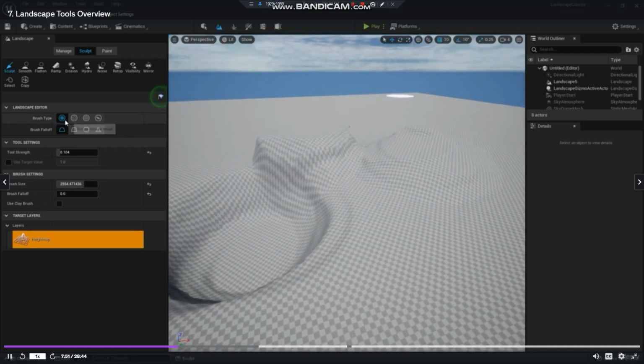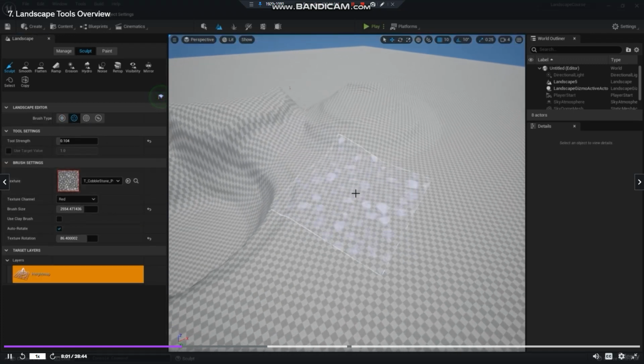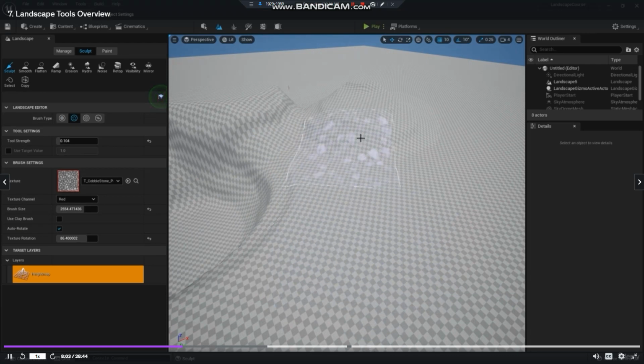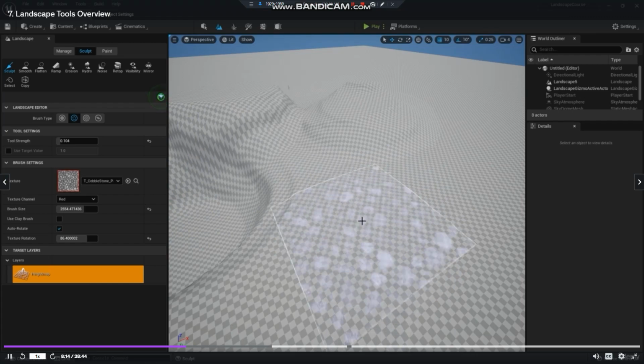By getting into the different brush types, you can see we've got the default circular brush, but we also have an alpha brush, which uses an image mask, essentially, to change how our landscape deforms. As you can see here, I've applied this cobblestone texture, just a random texture from the Unreal Engine starter content.